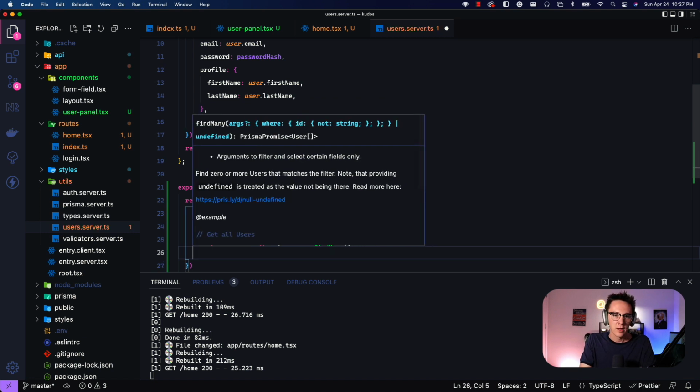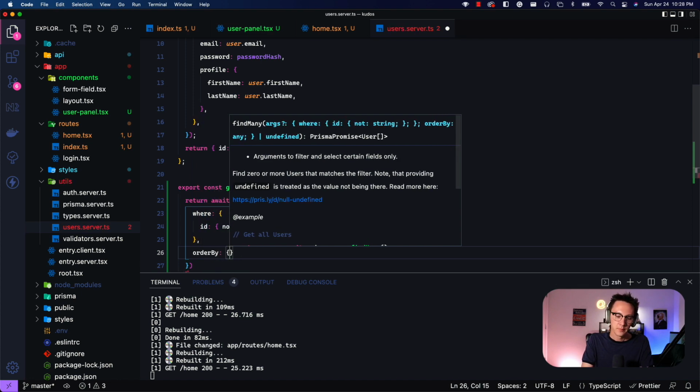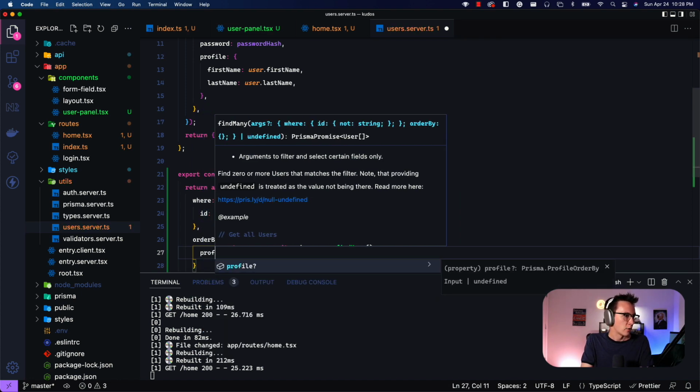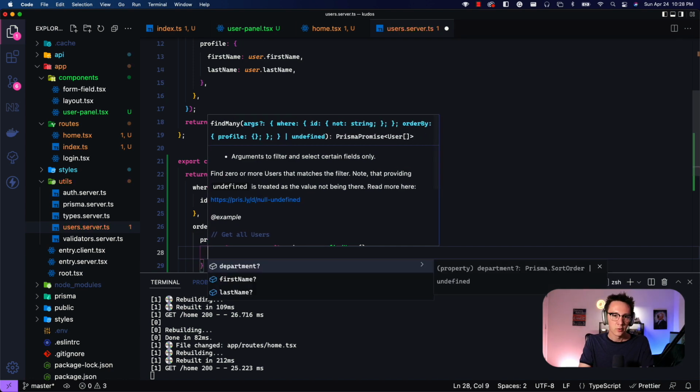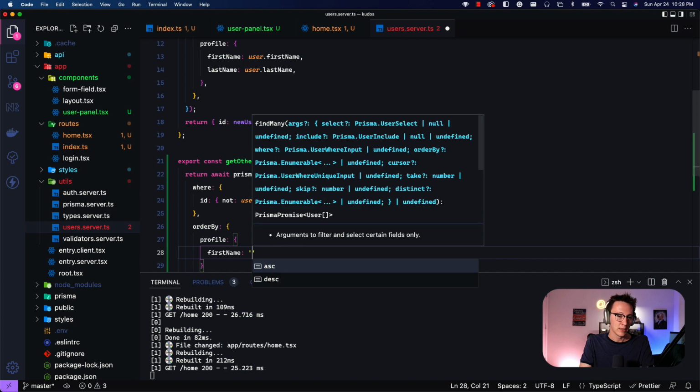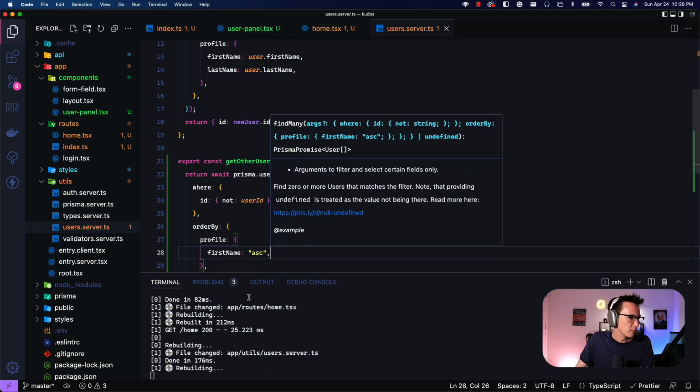And then after that, we're going to go ahead and order our results so that it's not just a random list. We want to order by the user's first name. So we can do that by doing order by. And then we have our profile embedded document, so we can reach into that and order by the first name key. And we're going to do ascending.